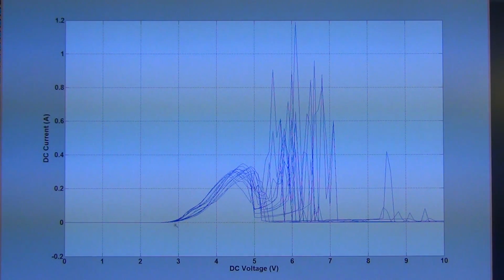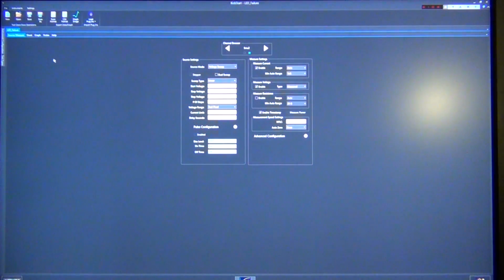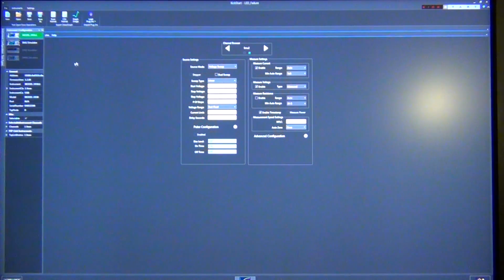And this was so easy to do because the KickStart software, which is in the background here, makes it really easy to collect data, move it onto a spreadsheet, and then investigate what happens to it. It's very straightforward to use. I'm glad to see that Keithley is making a unified interface for all their instruments, because if I go under here on the left side, you may not be able to see very well, but they support various types of measurement like data logging, precision multimeter, and precision DC power source, which are their other instruments which they have recently released. So it would be interesting to take a look at those as well.